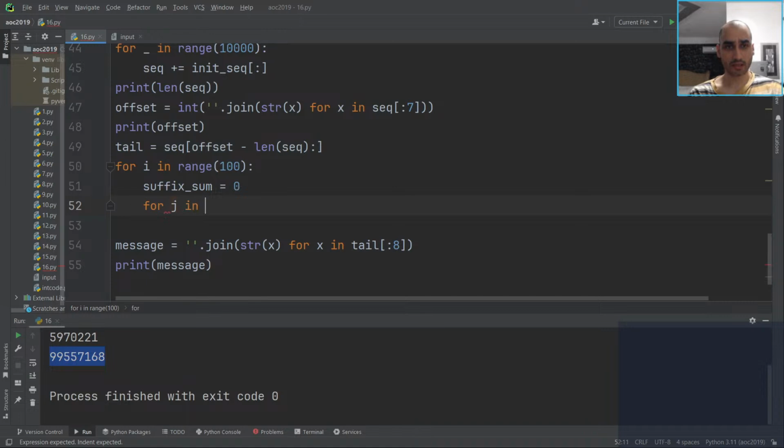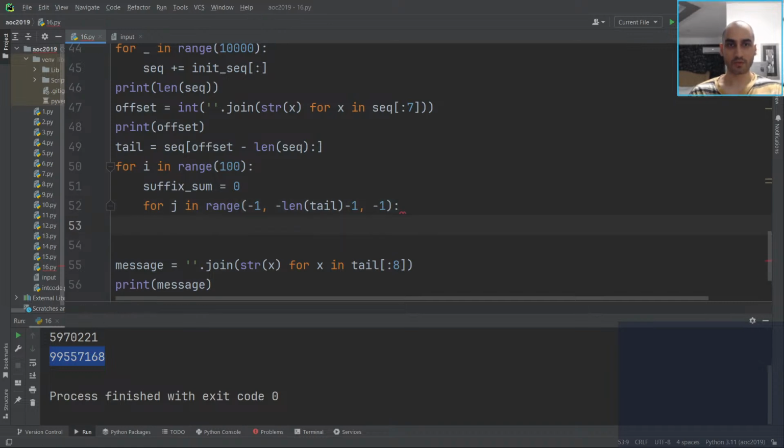Okay, so for j in range, we start from -1, which is the last element. We move backwards, until we get to 0, which is the same as saying minus length of tail. But we want to actually process that one, so we have to do an extra -1 because we finish on minus length of tail. And we're going backwards, so we -1 each time.